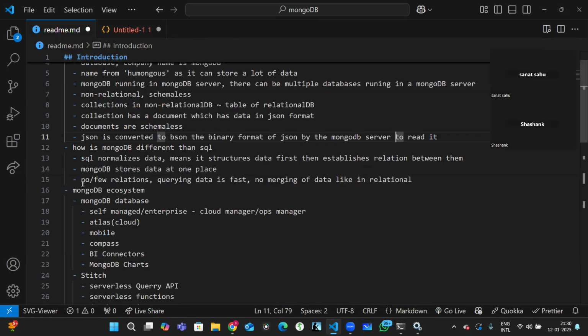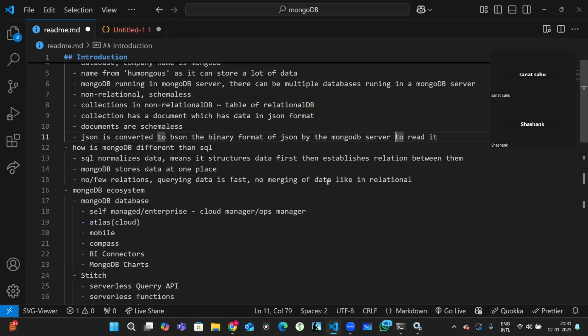Yeah. Got it. Now, no or few relations, querying data is fast. So the benefit is MongoDB doesn't create any relation, which means there are no relations between different collections. Few relations are there. That's the reason everything is in one collection, so querying will be fast. But in SQL, if you have data scattered across two different tables, then you have to write two different queries, mention all those relations and then do the query, right? So memory allocation is more, and it is taking time also. So here it will be fast.